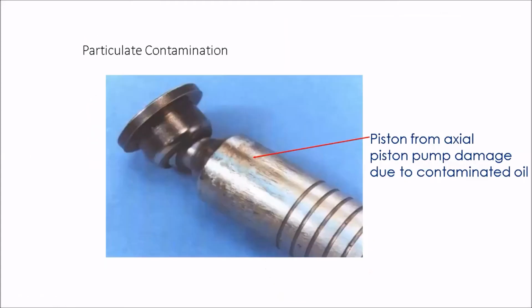And then particulate contamination. Particulate means, as I explained earlier, the dirt and dust which accumulate on the piston actuator and go into your system. When it goes into your system, your oil is already contaminated with dust and dirt. This dust and dirt will scratch your hydraulic parts. See, there's a scratching here. Once it starts to scratch, the component is going to wear and get damaged very soon.